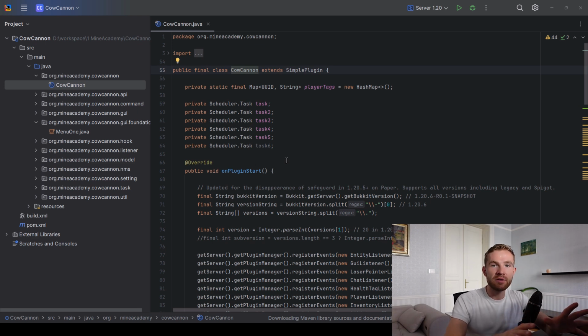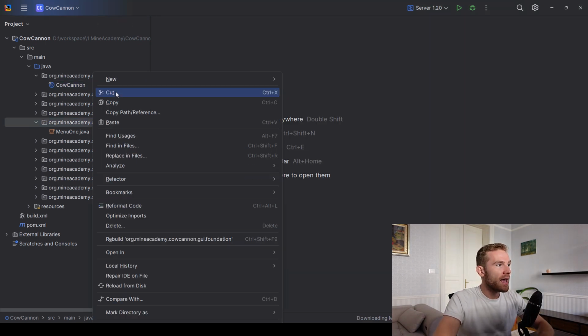If you do not want to use my framework, then get off this video and watch the GUI challenge video where I made an entire system without any other library. However, it takes a lot of time, so to make life a little bit easier for you, I'm using this library. And we're going to be creating a paged menu.